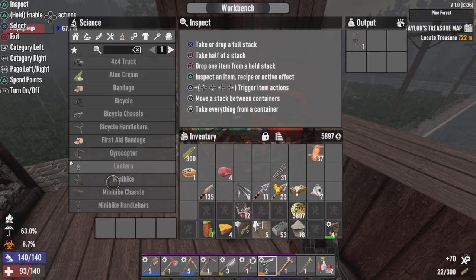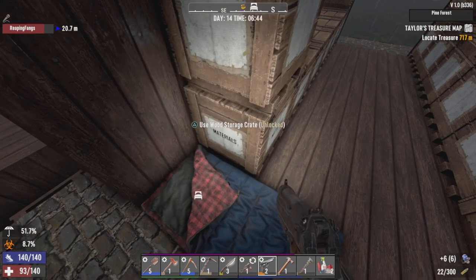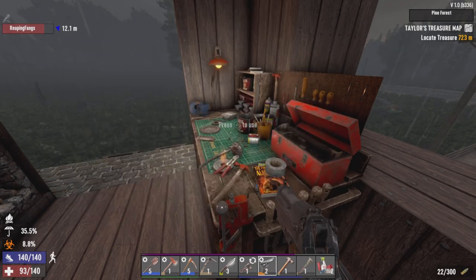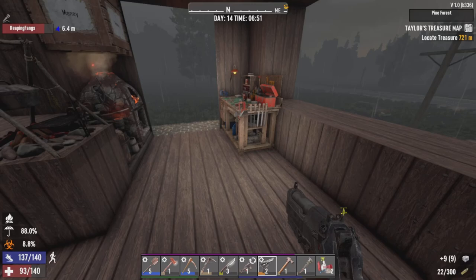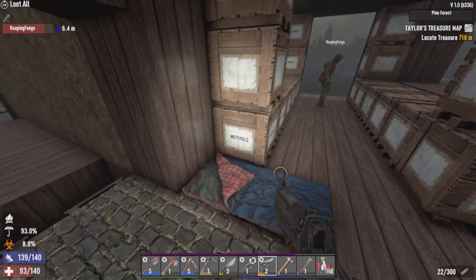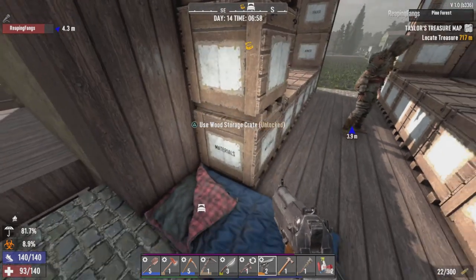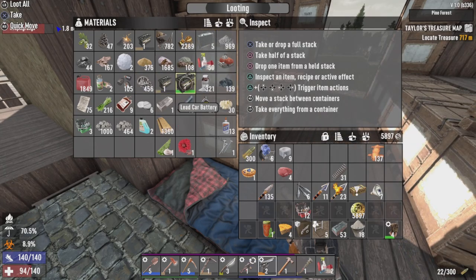Mini bike. Where is it? Chassis. I got exactly enough mini bike. Well, mechanical parts. Not mini bike. I keep thinking of old 7 Days with the original mini bike assembly system. How many mechanical parts are needed? Oh, 6 for the frame, and then I believe another one for the handlebar. No, 6 for each. So I'd have to go scavenging up a couple more bits and bobs, but I got 7 right now, and I got some bike handlebars. Although those won't work, sadly.